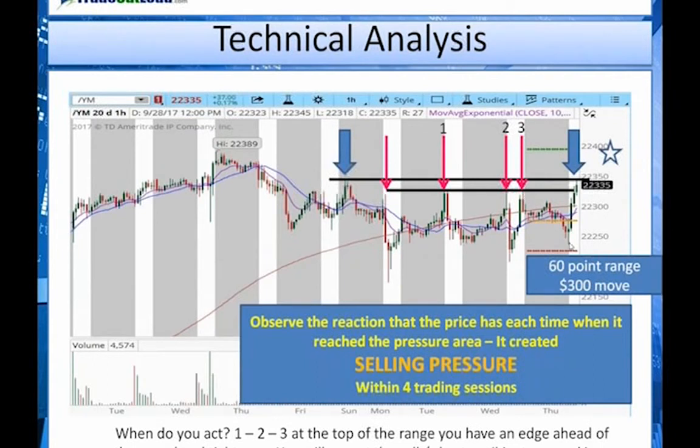What did we do yesterday? In the pre-market game plan, you could see the level right here, 22,250. Go to your charts. It went, I'm sorry, 22,240. It went exactly to our price. We mentioned 30 minutes, actually 35 minutes before the market opened, we mentioned the fact that we want to buy it at 40 and we want to sell it at 300 or 325. That is our ultimate target, 300 or 325.